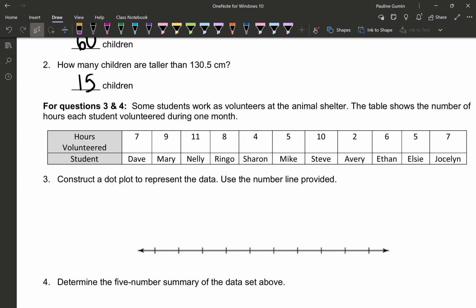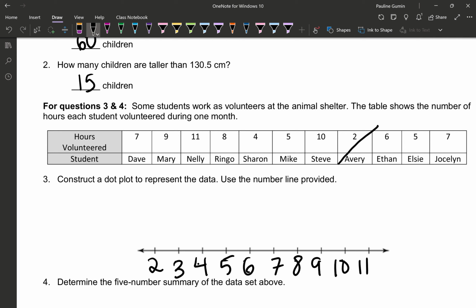When I'm deciding on what number to use to start my number line, I always look at the data that's given and use the smallest number. It looks like the smallest number here we have is 2. So I'm going to put a 2 here. And what's my largest number? 11. Let's see if I'll have enough space. 3, 4, 5, 6, 7, 8, 9, 10. Perfect. 3, 4, 5, 6, 7, 8, 9, 10, 11.